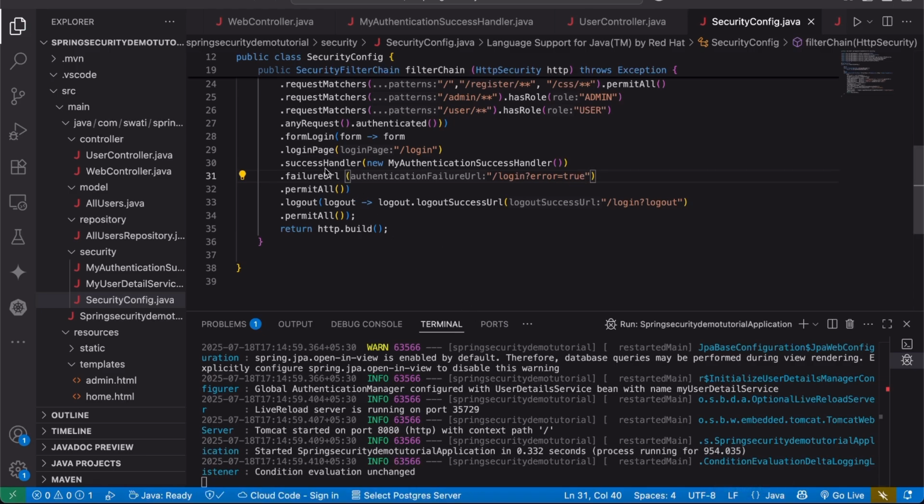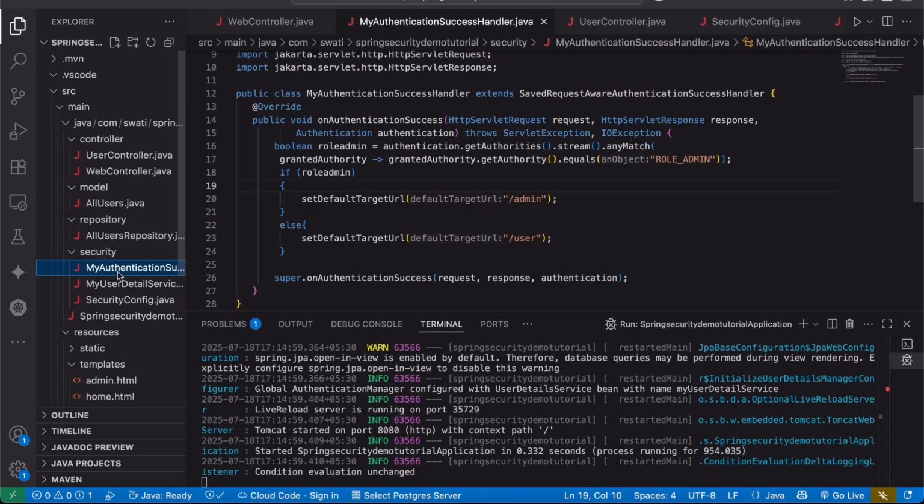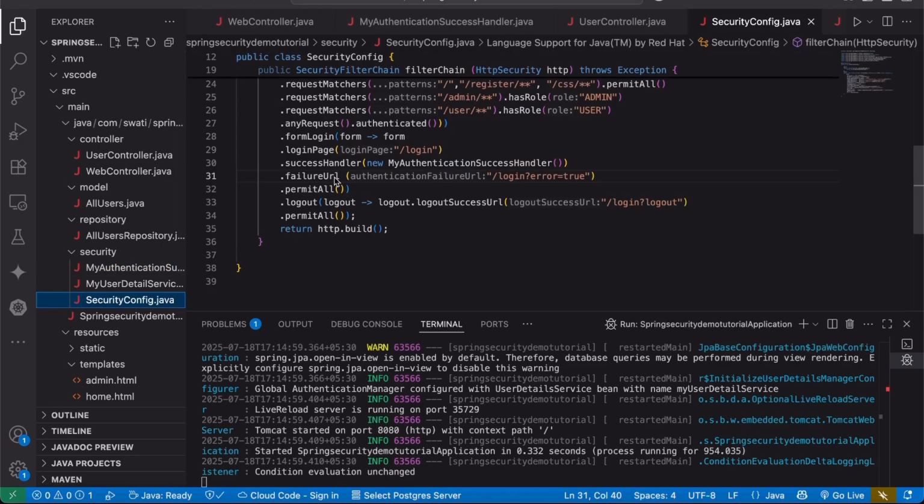So we have added these two lines of code here. The success handler, that is the MyAuthenticationSuccessHandler that we have created as a class here, will authorize a request and redirect it to the target URL that they want in the request security config section.